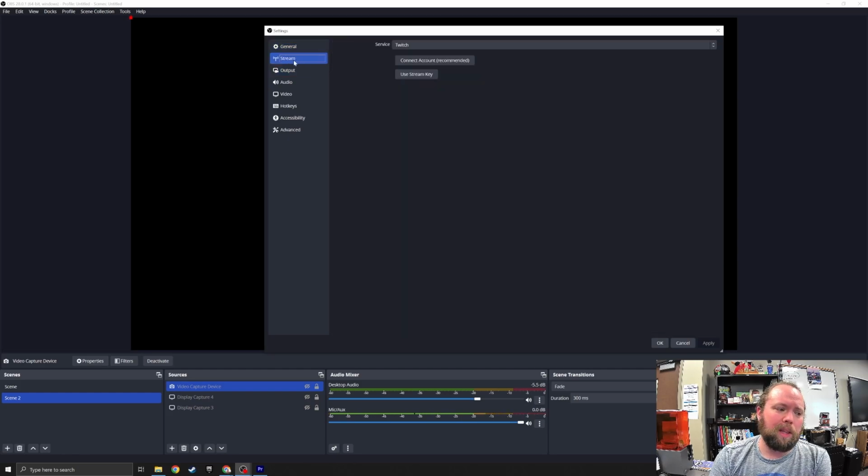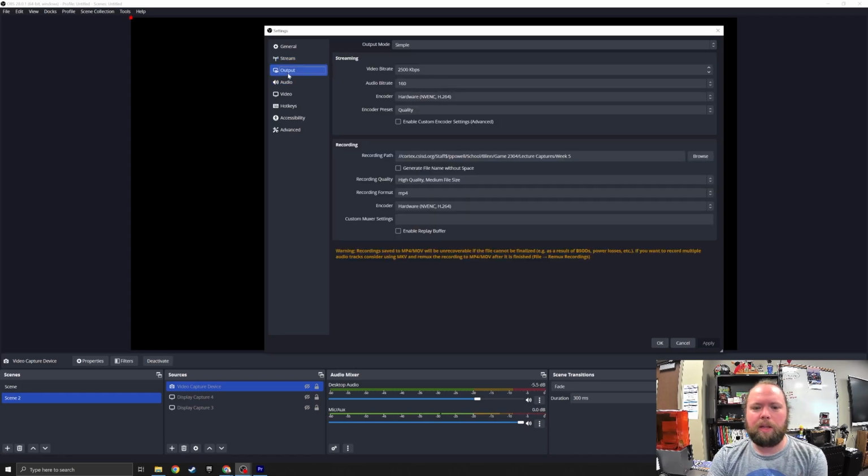Stream, again, that's for live streaming, so we're not going to talk about it specifically, but that's where the settings would be. Output is going to be the specifics for recording and how you're taking the video from your microphone, from your screen capture, and then saving it to videos and stuff like that. And so streaming mode, again, kind of beyond what we're looking at, but generally speaking, you can probably leave this stuff as is, at least as you're getting started with it.